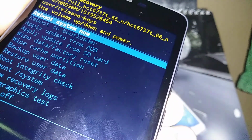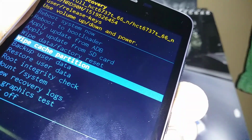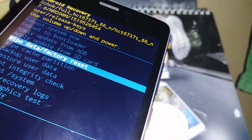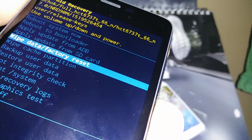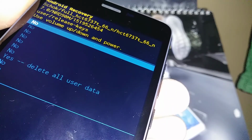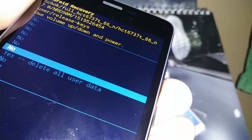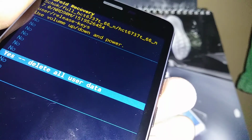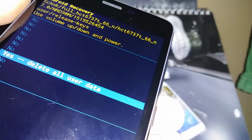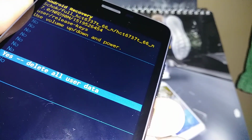Now using volume down, you want to highlight and select reboot, wipe data, factory reset. Using the power key is going to be your enter. The second step is to confirm. We already spoke at the beginning of the video that everything is going to be deleted and there's no way to restore it. So you agree with that and know your Google account and password, because after this factory reset you have to confirm. If you're not able to confirm, you won't be able to get to your home screen. So make sure to know your email and password.